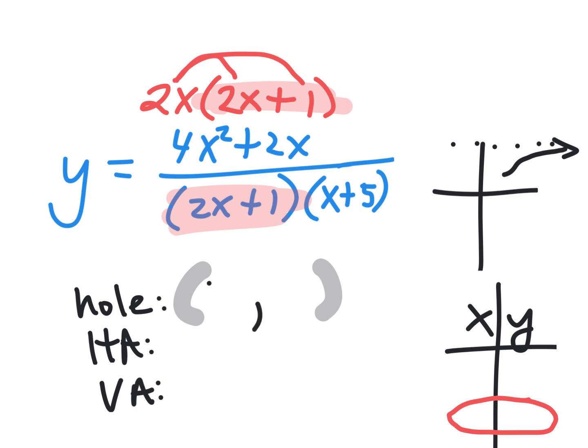I got -1/2. -1/2. And I can prove you're right because if I put in a 1/2 right there and then make it a negative on either the top or the bottom, the 2's cancel. I'm left with -1 plus 1, which makes 0. Yep, -1/2 is the x value of the hole.